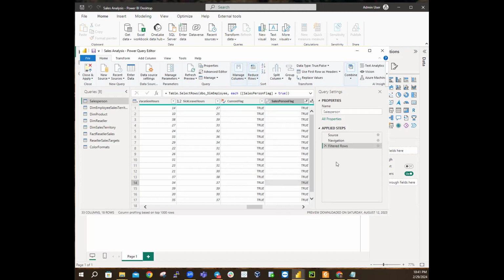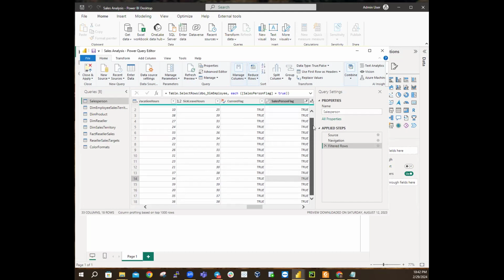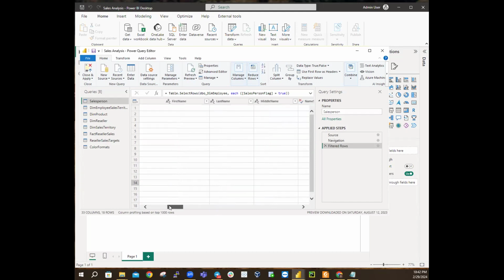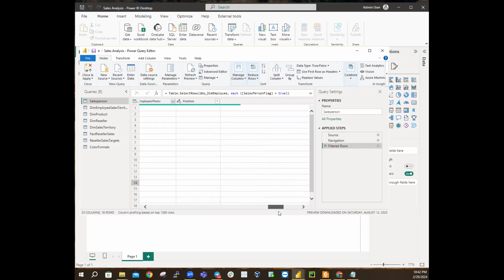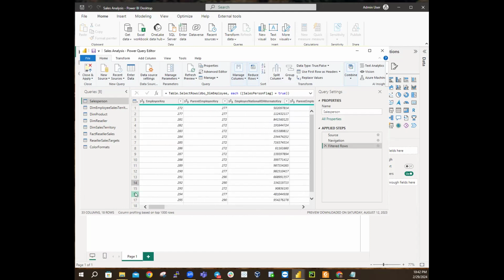Sir, any reason why we had to do salesperson flag first? Could we have done any other one? Because I want only the salesperson in this table. I want to keep the record of my sales staff in this table. Is that clear? That's the reason. Every bit of thing you are doing, there's a reason for you to do it. So because I want only the salesperson to be here. Okay, good.